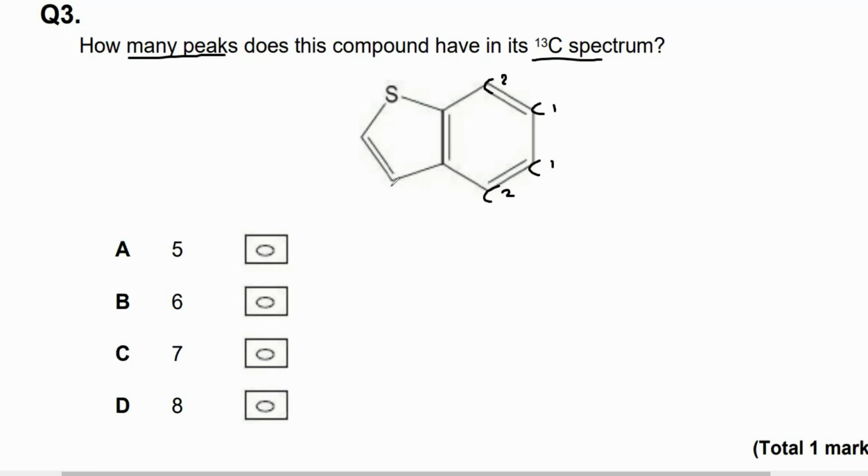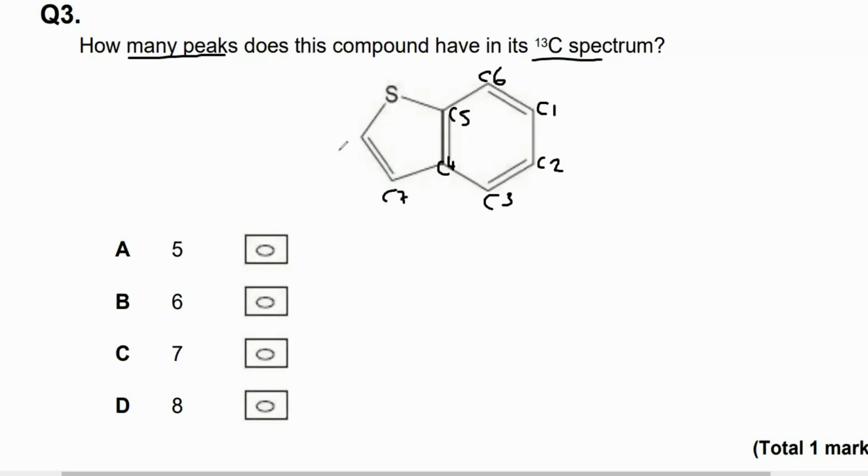But actually, look what they're connected to. The C2 at the top is connected to a sulfur, whereas the C2 at the bottom is not connected to a sulfur. So they actually are not identical groups. Because of that sulfur atom at the top, every single carbon environment is different because what's adjacent to it is different. So we actually have 8 different carbon environments.